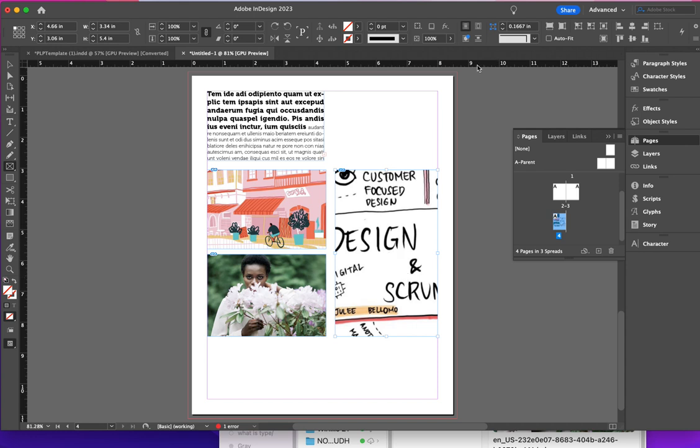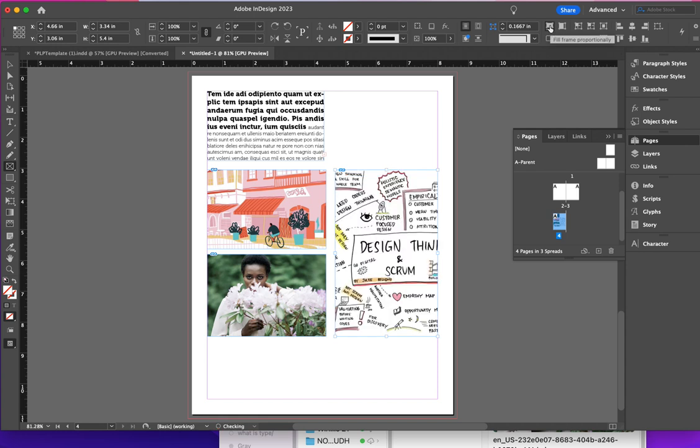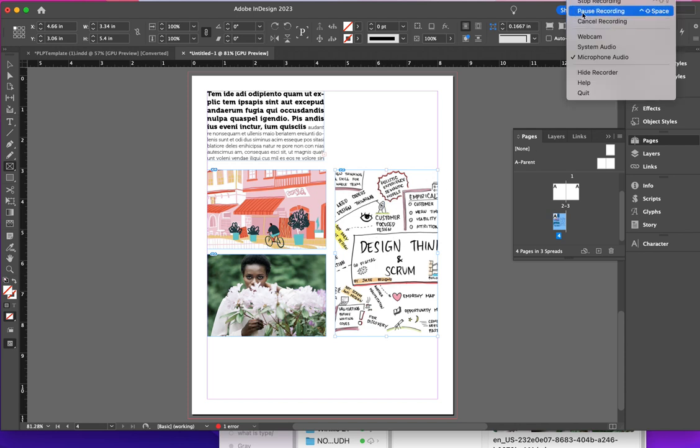So now I'm going to go back up here and I'm going to fill frame proportionately. So this is filling it proportionately as it sees it, because it's not a landscape, it is a portrait in the shape that it is. So I'm actually not going to be able to get that image to fit in there. So I'm going to change that. I'm going to do something different with the design.